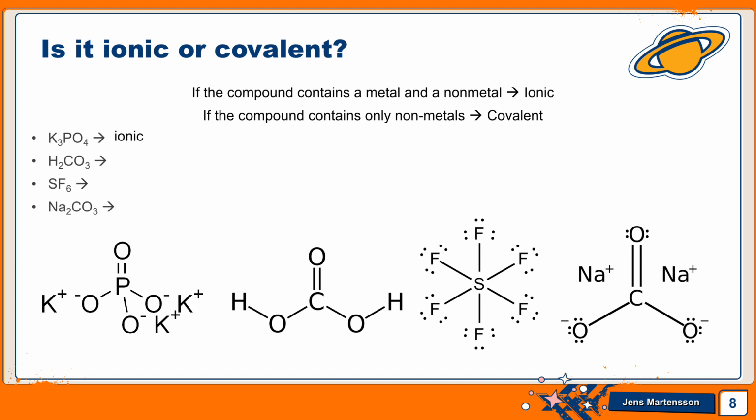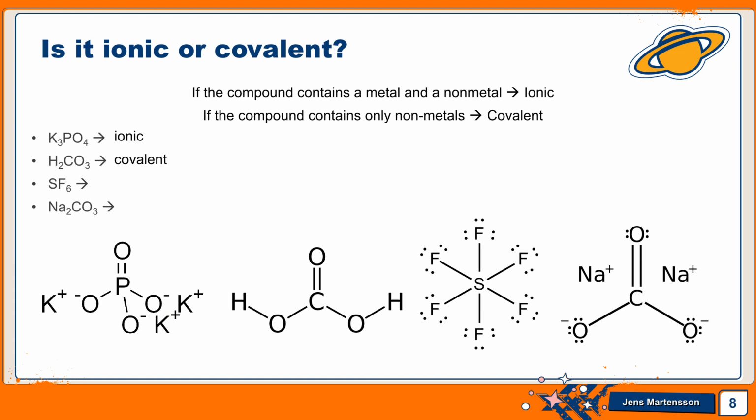Next up, we have carbonic acid. So when you look at this here, you see we have a double bond. There's no surrounding atoms on the outside like there was with potassium on the previous example. So it is going to be covalent. All the elements are nonmetals, which is also an indicator it is covalent.